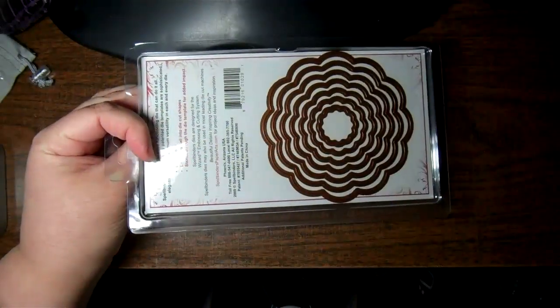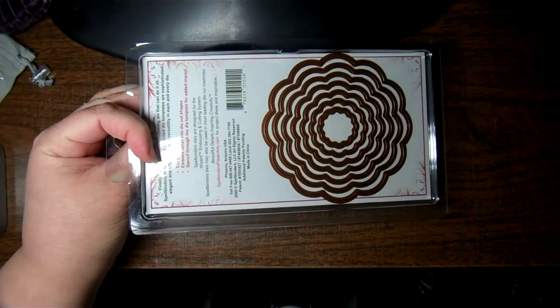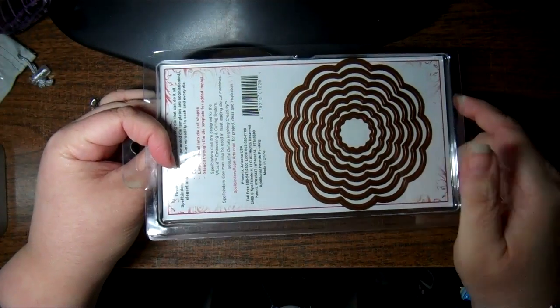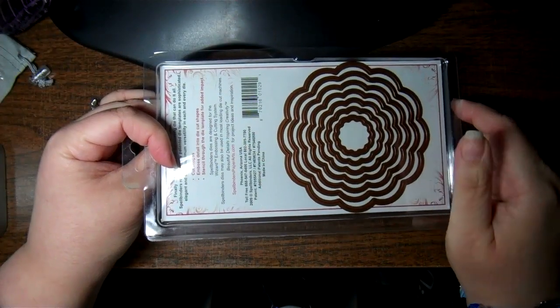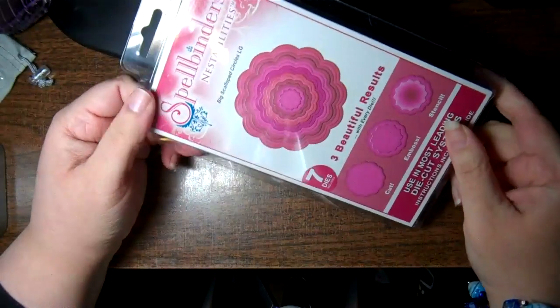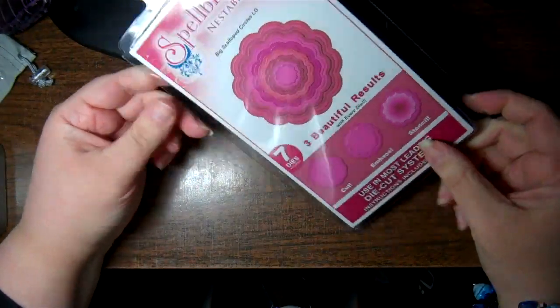Look at all the colors! All the tulle that was holiday colors at Christmas Tree Shop was on sale for $0.50, so I picked up a few colors, including some red, which I think might be useful for Valentine's Day. So this was my super uber deal for the AC Moore haul.